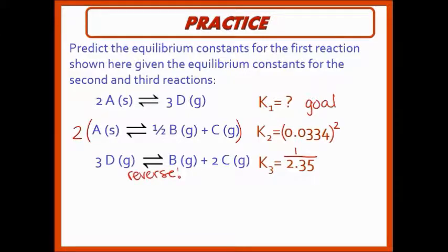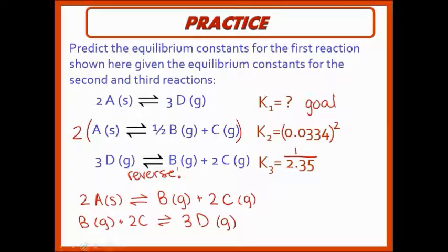So just to verify that our chemical equations will add up to give us our goal equation, I'm going to rewrite the expression with each modification that was completed. So for equation 2, make sure that you're multiplying each reactant and product by a factor of 2. And equation 3 should simply be reversed. Now after rewriting these chemical equations, we can see that we have the intermediate B and the intermediate C, 2 moles on each side, and after crossing those out, we're left with 2A forming 3D.